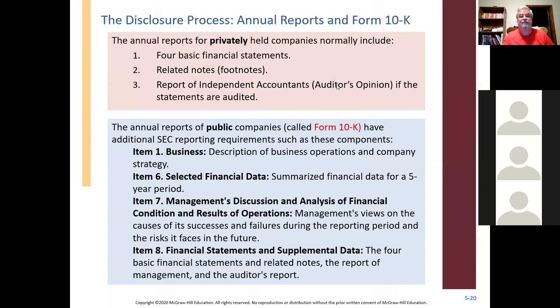And when it comes to disclosure, the annual reports and the Form 10-K are in fact different. The annual reports will typically be books that are produced. And I can tell you, one of the companies that I work for in private industry, ComputerShare, is a company based up in Canton, Mass. Those of you who are familiar with Route 93 in Canton, you'll see the headquarters from the highway. Well, ComputerShare, one of the things that it does is it produces the annual reports of companies. So the annual reports would serve as a vehicle to communicate what's going on. And these reports are sent to the company's shareholders. You can also find these reports online.